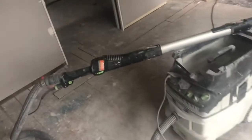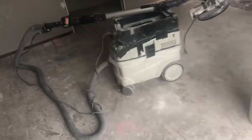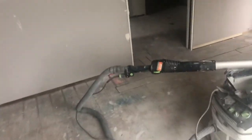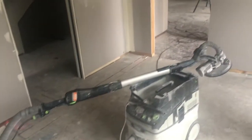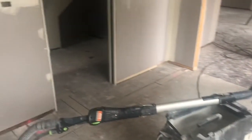Festool. What I want to talk about is this Festool sander with the vac. I bought them back in 2013, so it's been about 7 years.